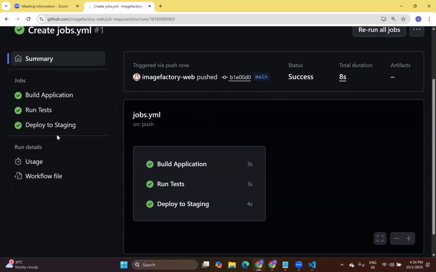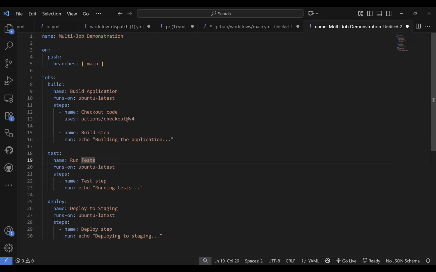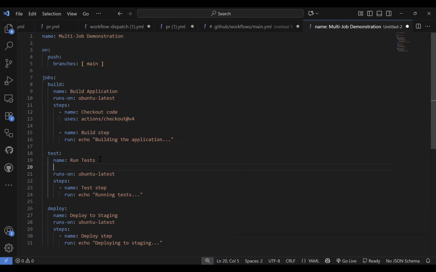But in some scenarios, I don't want to run jobs in parallel. I have to run the jobs one by one. For scenarios like that, we use a concept called needs. The first step is that the build job gets executed, and the test job should run only if build is completed.